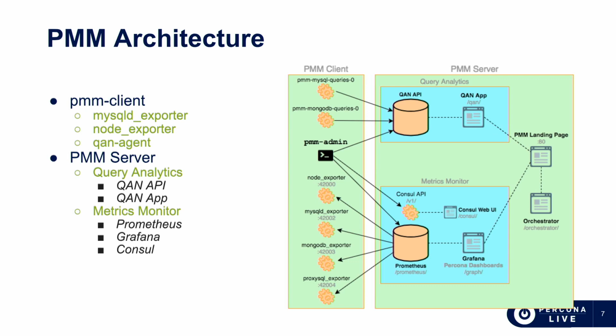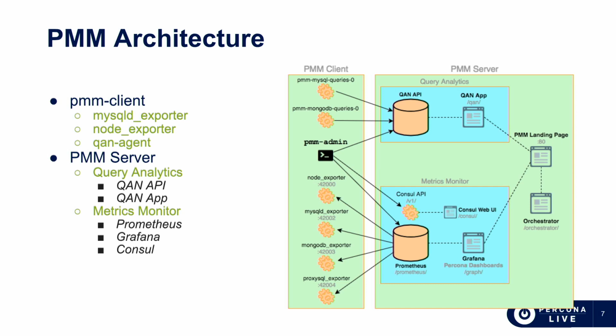Query Analytics goes the other way. It consumes logs locally or performance schema, and then it pushes it up to the PMM server. So that's really the place I'd like all of this to work, but it's confusing because we've got both directions for different services. Okay, so Query Analytics pushes up to a well-known port. It's running to either 80 or 443, depending on how you have Query Analytics configured.